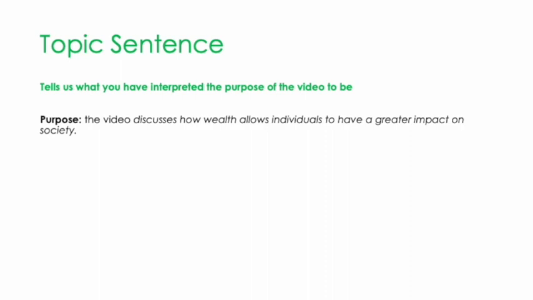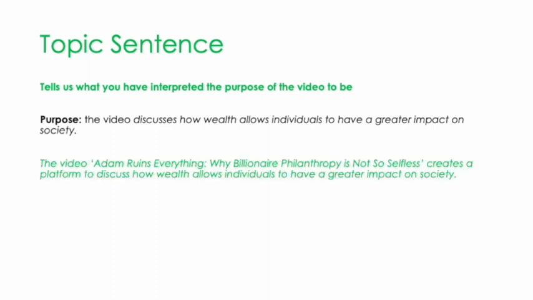The topic sentence is relatively the same. It tells us what you have interpreted the purpose of the video to be. I've written below what my purpose is, which is what I've interpreted from watching the video. And now I just need to put that into a clear sentence structure. My example in this case reads, "The video, Adam Ruins Everything, Why Billionaire Philanthropy is Not So Selfless, creates a platform to discuss how wealth allows individuals to have a greater impact on society."